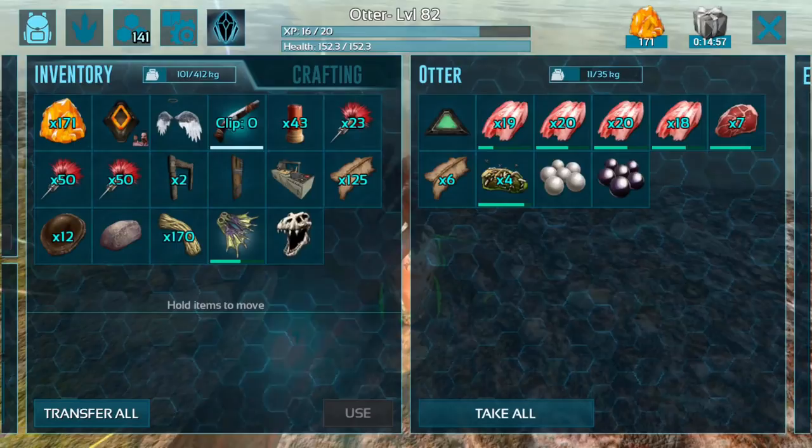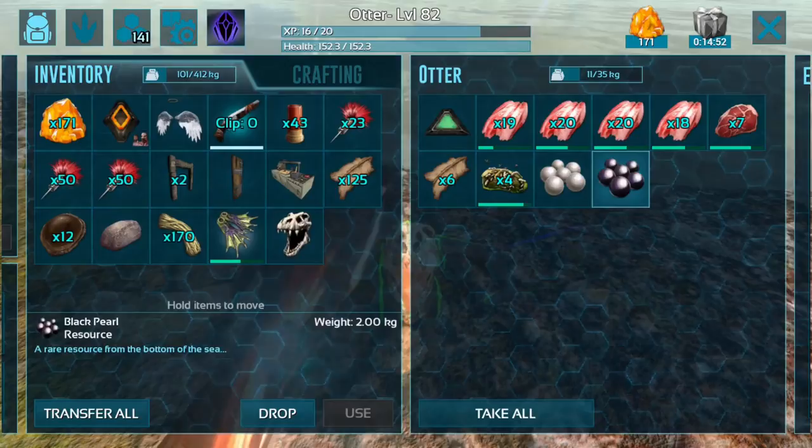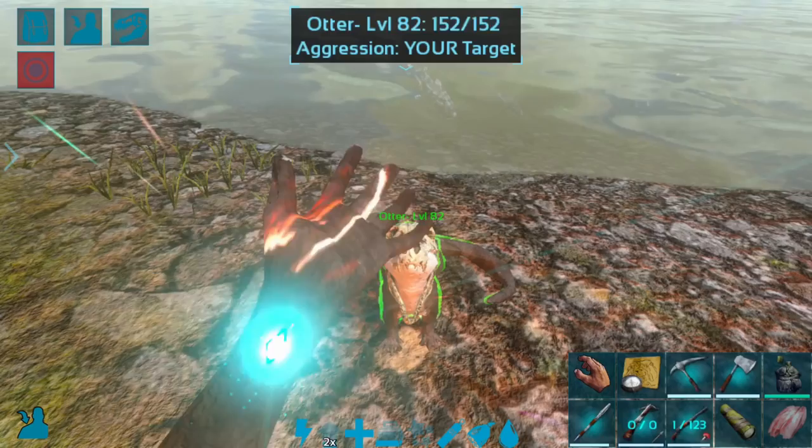Luckily, that was in shallow water with the mega piranha there. And look at that, guys. He did get a black pearl. That is an amazing thing that we can get here. I'm very, very pleased with that. He also has a really high oxygen stat, which is great.